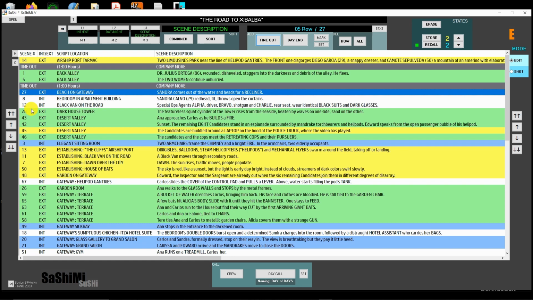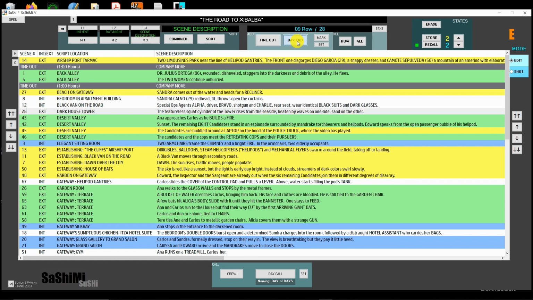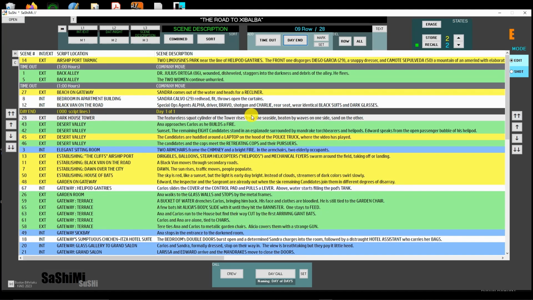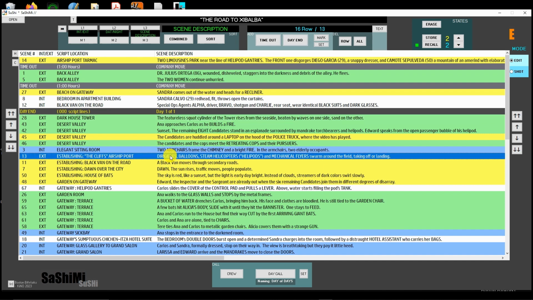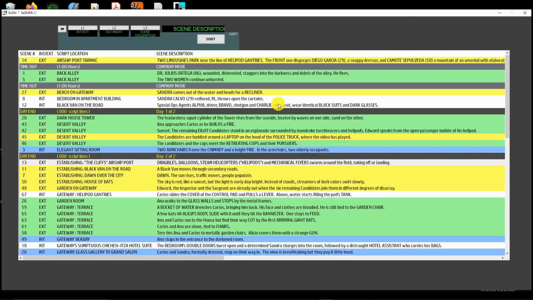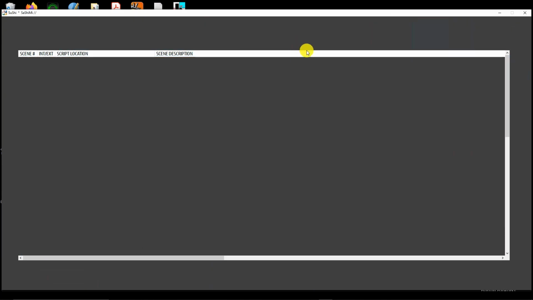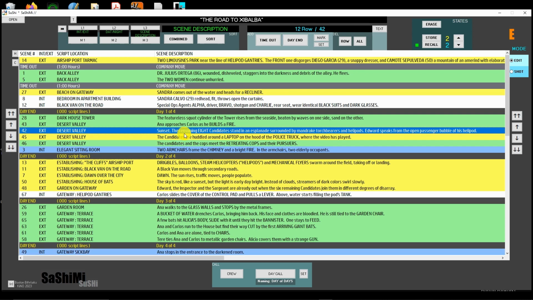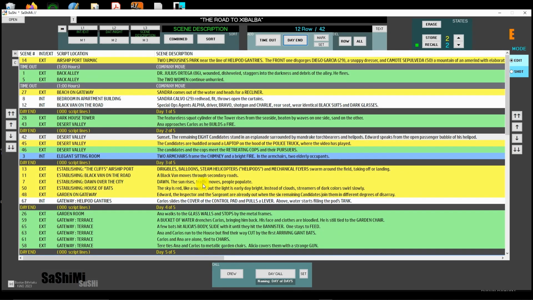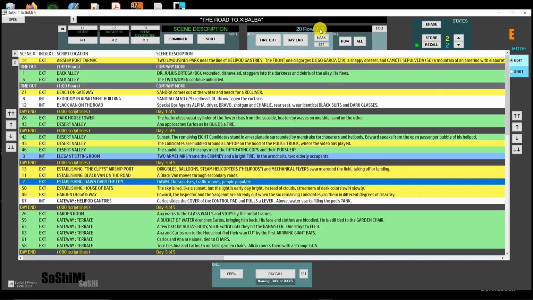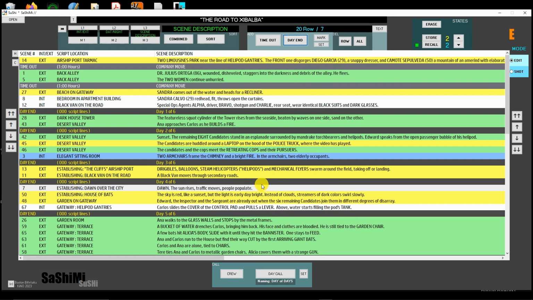And at the end of scene 12, an end of day. Adding more days is just as easy as finding the place where you want that day's end to be and add it. We can still further add more days if we were to, and the program will simply keep track and number them in the proper way.